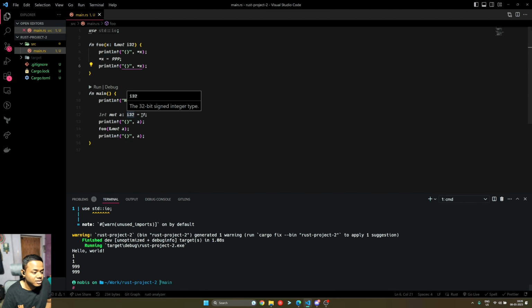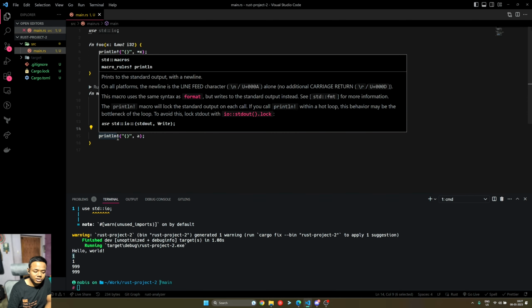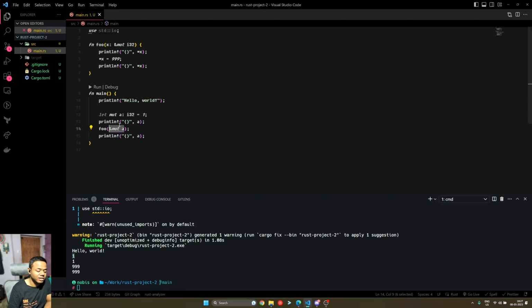Okay, let's recap this. The value of a got printed, 1. Now we create a pointer pointing to a, so pointing to the value of a in the memory, so that address is a pointer variable, and this pointer is passed to x. Now x is a pointer pointing to the value of a.